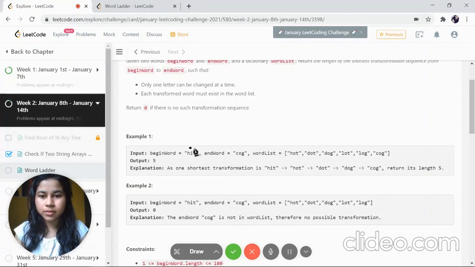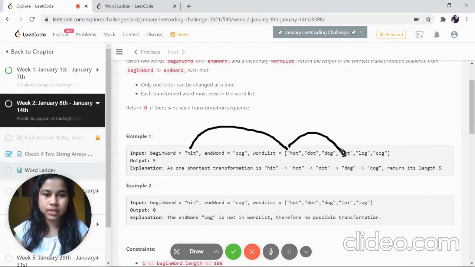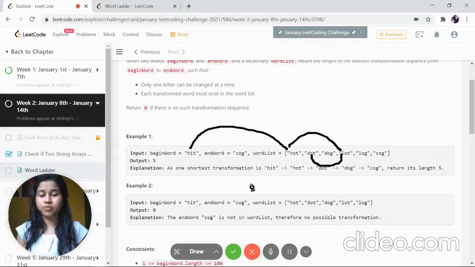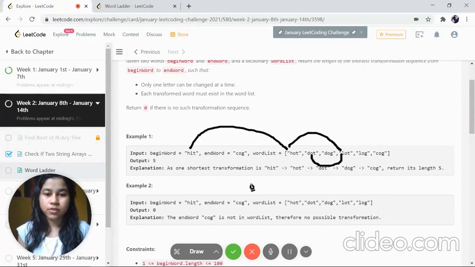So how could it be? This is one way, it's connected. This is connected one way, and lot is connected to dot. Correct? So there can be many ways, but in order to make sure that we are not visiting a node again and again, so that we don't waste our time, we don't waste memory, and other things, we are also going to make sure that we are not visiting that again.